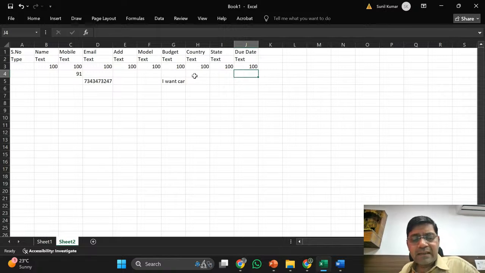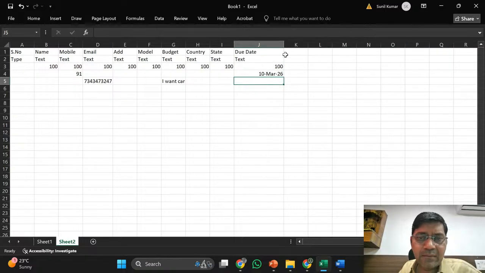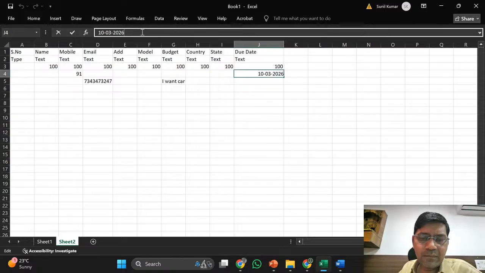So for the due date, they are saying 10th March 2026, I want to buy a car. In Excel we have changed that format, but at the UI level, maybe they may enter some basic information.